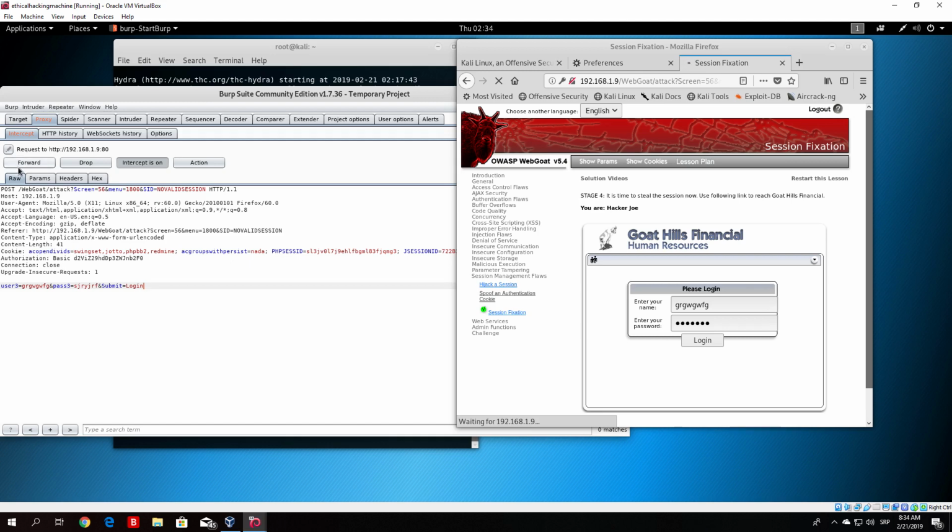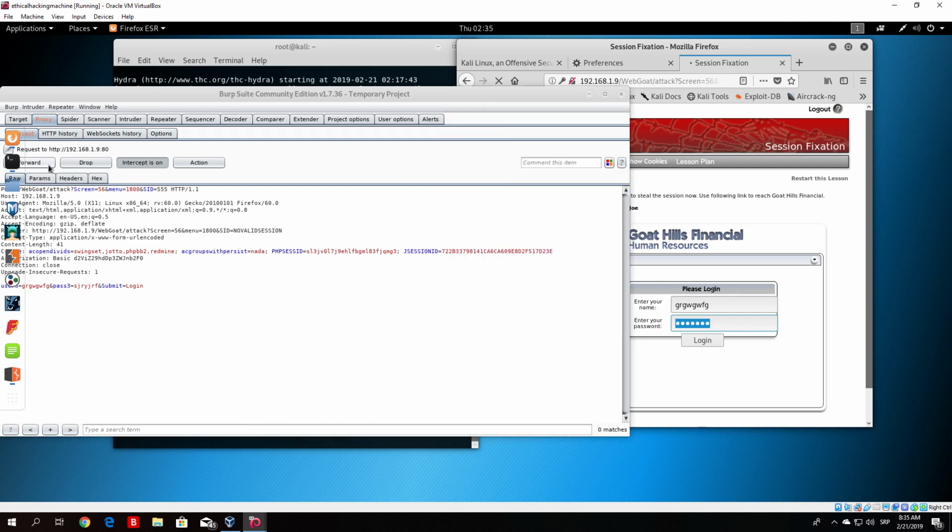Now, if you were to just forward this, it will say wrong username or password, since this is a wrong username or password. But what we want to do right here is go up and find the link. As we can see right here, this is the link, and under the SID, we want to change that to the session of our victim. And we know that because we set it in the link to be 555. And now if we forward this packet, it will basically log into the victim's account without us even knowing the username or password.